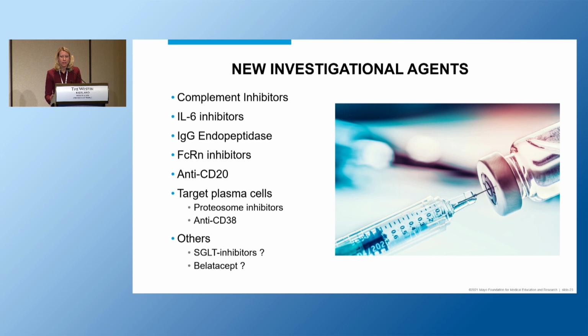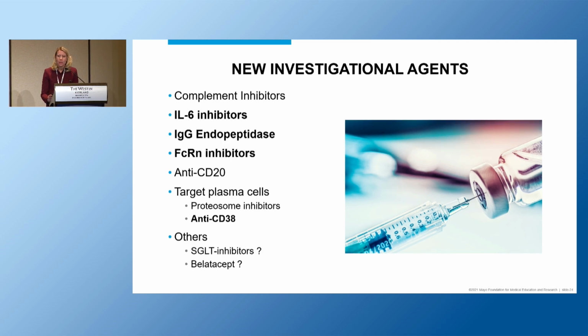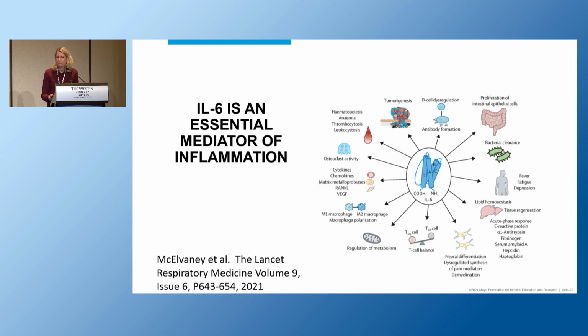For the sake of time, I can't address them all, but there are a few that I'm going to talk about. So I'm going to focus on IL-6 inhibitors, the IgG endopeptidase, these inhibitors against the neonatal FC receptor, and also anti-CD38. So we'll talk about IL-6. IL-6 is an important cytokine throughout the body. It's an essential mediator of inflammation.